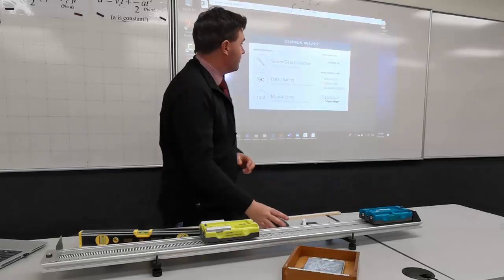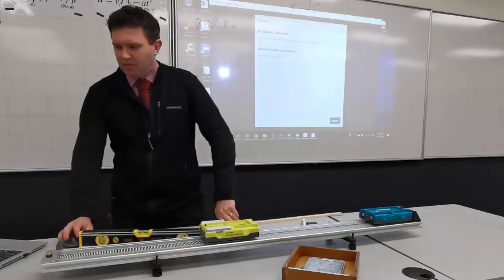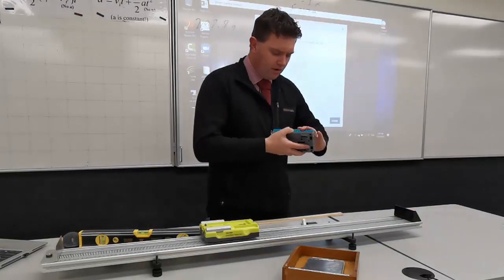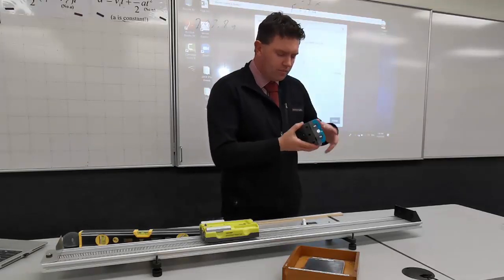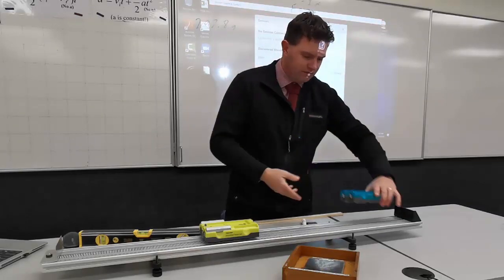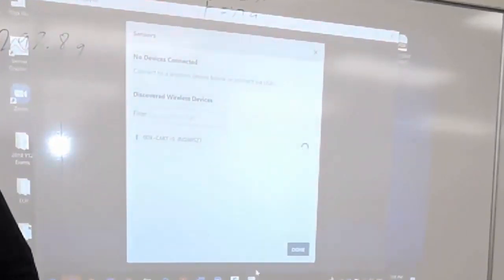I then need to open up Vernier Graphical Analysis and start data collection. There's an expectation that you will open up this file, which you can download, and be able to do the gradient calculation. Once I turn on my cart, which has a code number ending in 527, it should appear on the screen, 527, and I click collect.